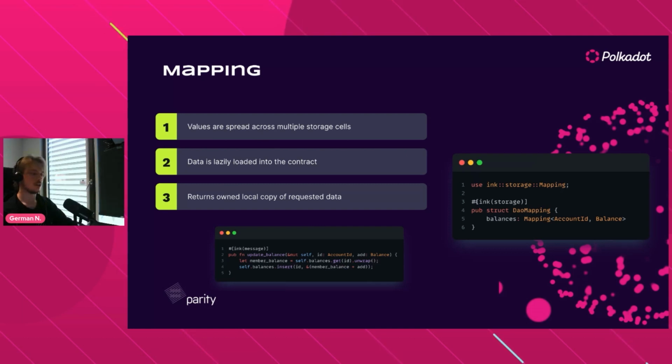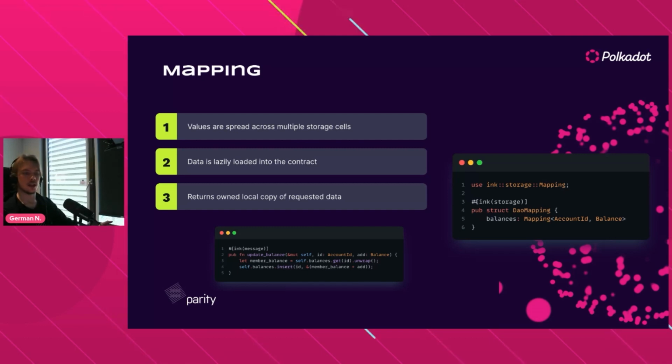Now let's look at the two snippets presented on the screen. On the right-hand side, you can see a very easy way to define mapping in your storage. Let's say we have some DAO example, and we want to store a mapping of balances between account ID, which is the address, and the balance.